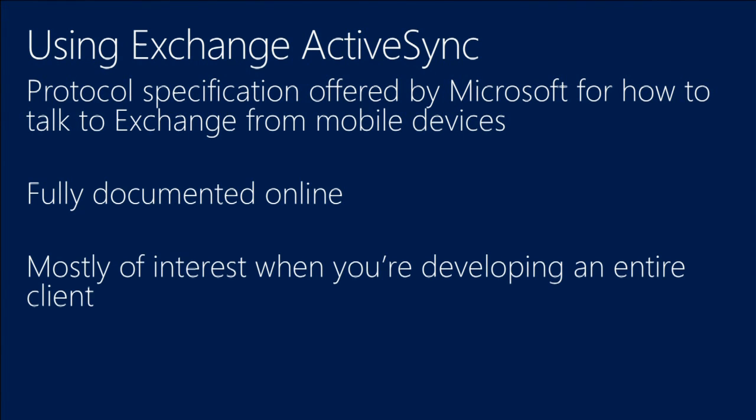Most of the time when people ask questions about EAS, what they're really asking is, okay, I want to write my own calendar client. I want to write my own client that will let me synchronize items on a device with a SharePoint list to an Exchange folder. I want to use EWS to actually migrate email. There are products out there that do that. So when you run them, they use EWS to pull all the contents out of a mailbox, and they use EWS to put those contents into a new mailbox. So there are a lot of different things that you can do with it.